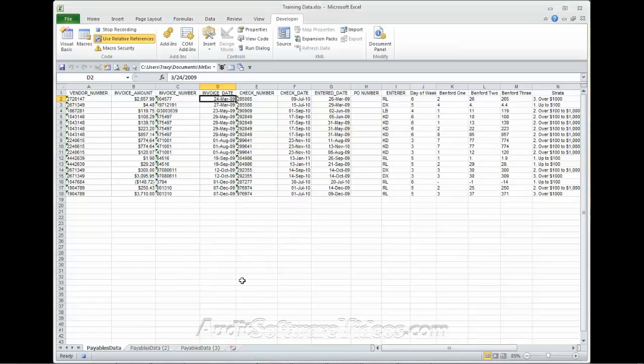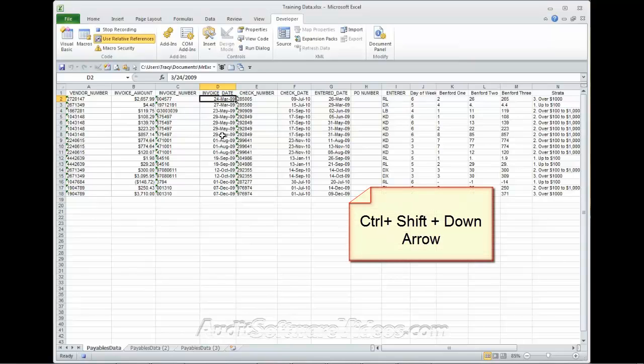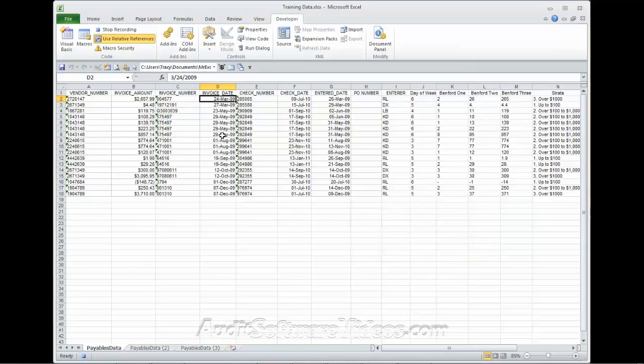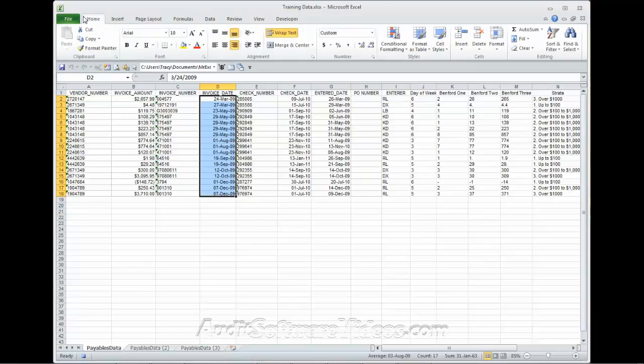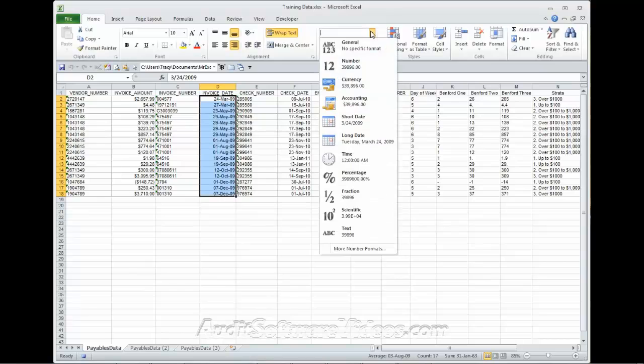Now, what I'm going to do is use a keyboard shortcut to navigate down to the bottom of the column. For those who don't know, it's Control, Shift, and down arrow. If you press all those buttons on your keyboard at the same time, Excel will automatically highlight to the bottom of the column. I then apply my desired format and I hit stop.